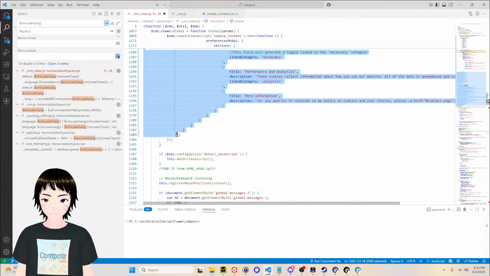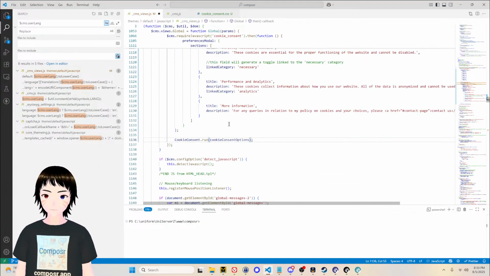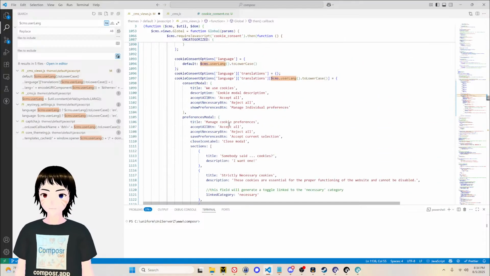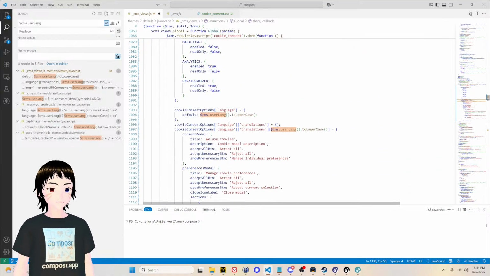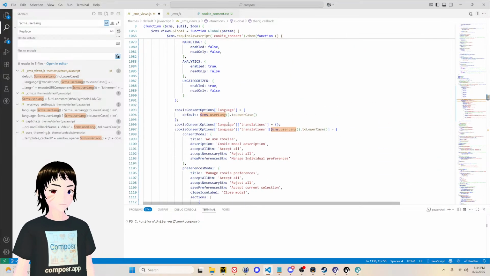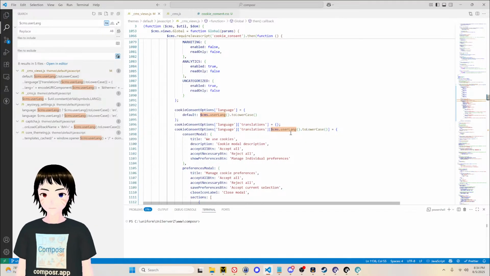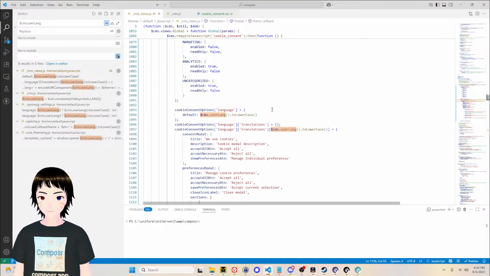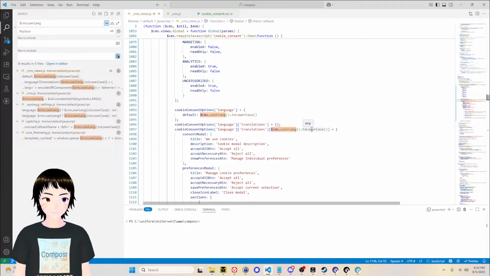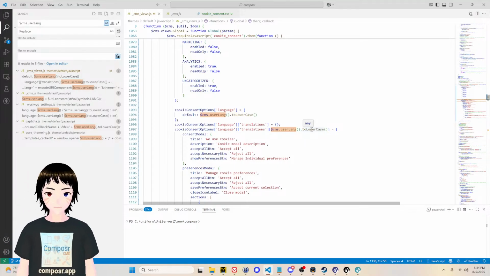Replace this whole thing with cookie consent options. Okay, so we got that broken up, and in theory that should hopefully work, since the key has to be based off of the language.